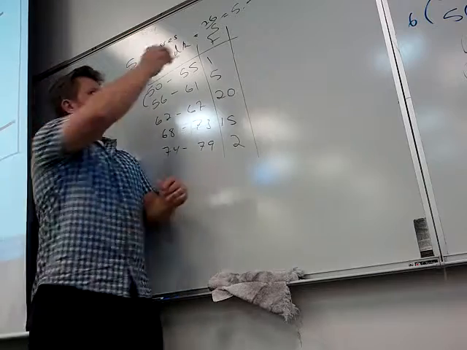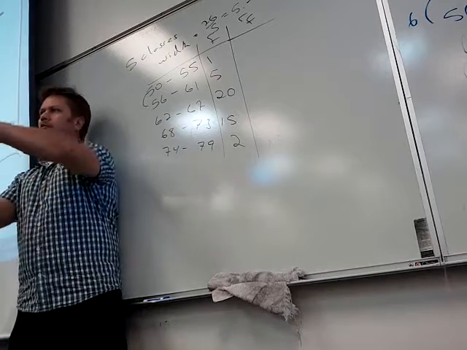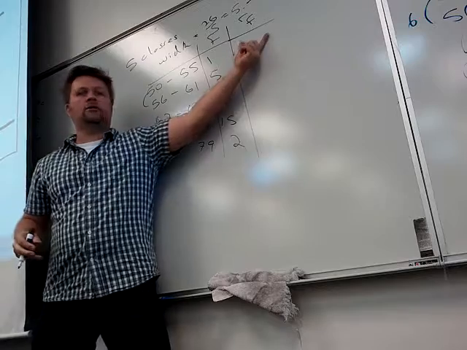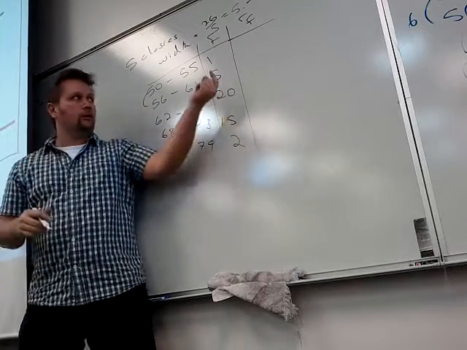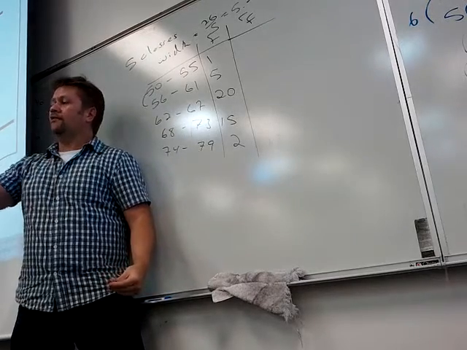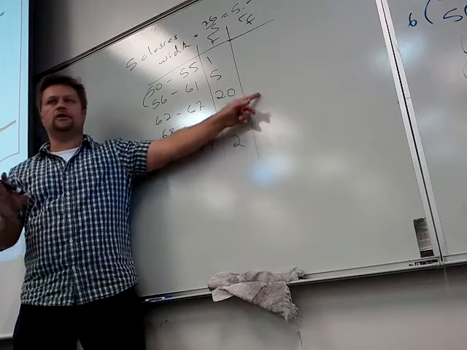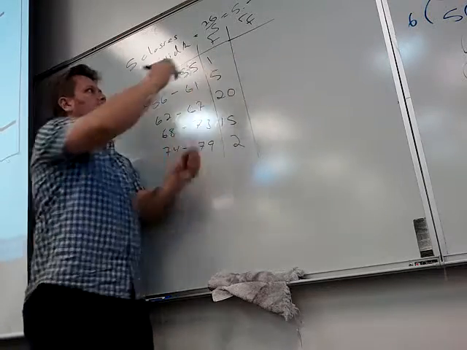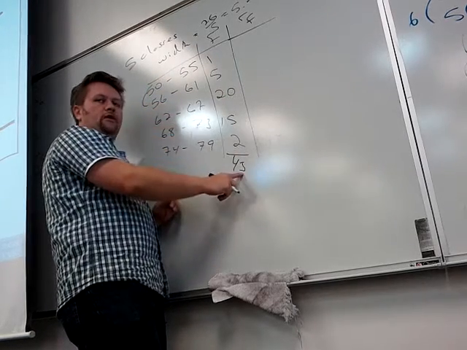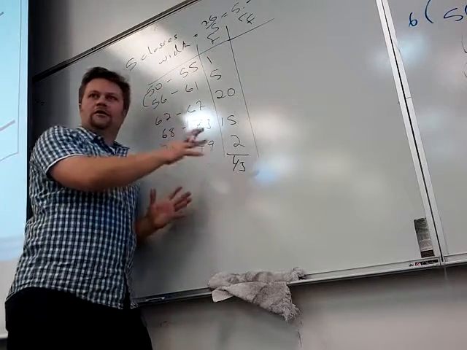Cool? And then I want a relative frequency. Guys, I want a relative frequency distribution, but then I ask for a frequency histogram. So here you do have to come up with the percentages. But then when you go to make your histogram, I want to see these frequencies on your vertical axis, right? Because I want a frequency histogram, not a relative frequency histogram. So I don't want to see percentages on the histogram. But here, what would the percentage be? There were 43. Always double check these and make sure it adds up to the right thing, because it sucks when you missed one, and it's weird when you get one more.